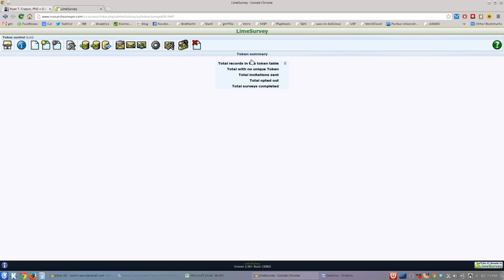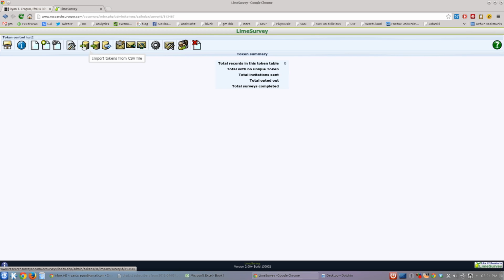Then it'll take me to this screen. On this screen, you see a whole bunch of kind of icons here that give you a bunch of information, but what we're really looking to do is this one right here. We want to import tokens from a CSV file. CSV stands for comma separated values. It's basically a transport file. So it's a format that you can take and put information from, say, Excel, which has a whole bunch of cells. You can put it into a CSV file and then import it into a variety of other programs like Limesurvey. So in order to import those into Limesurvey, you actually have to use a CSV file.